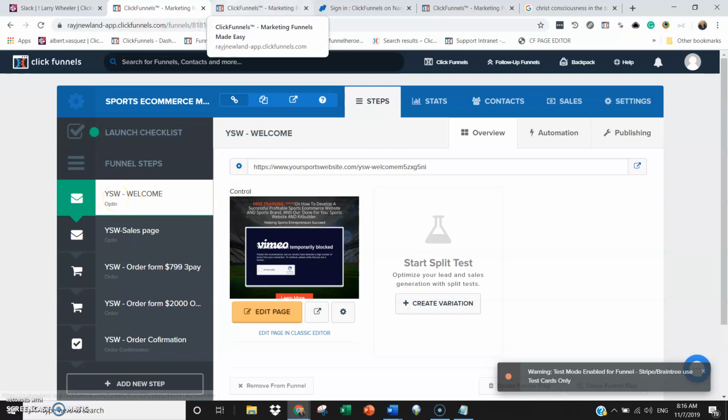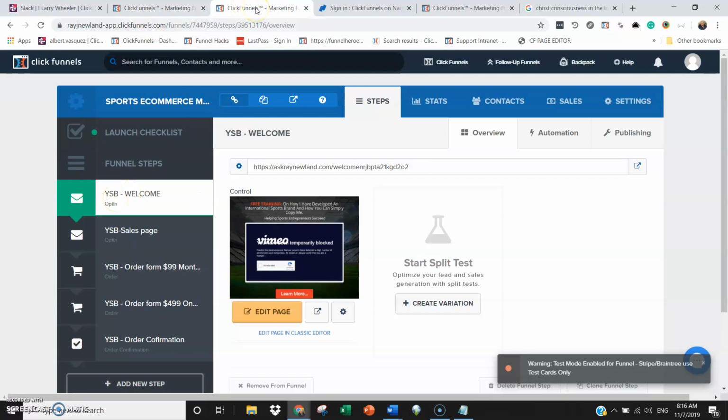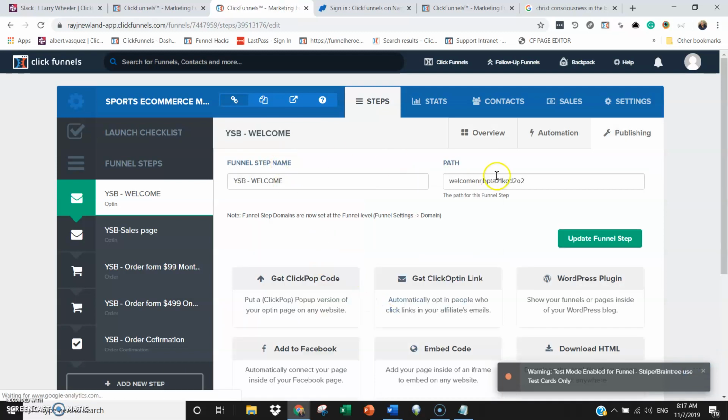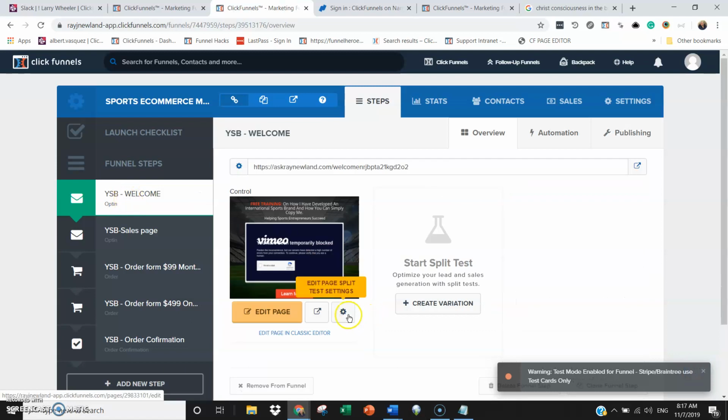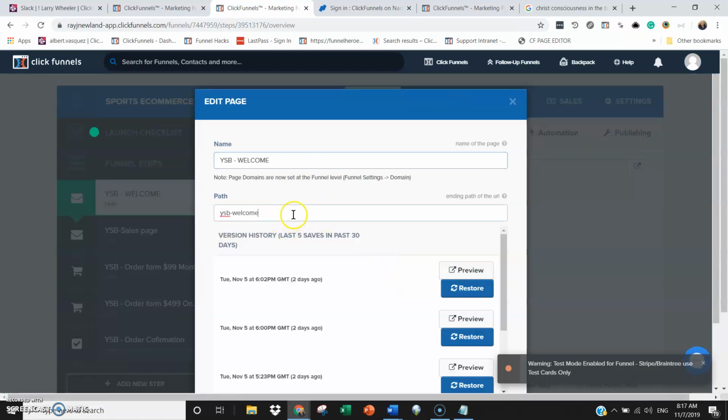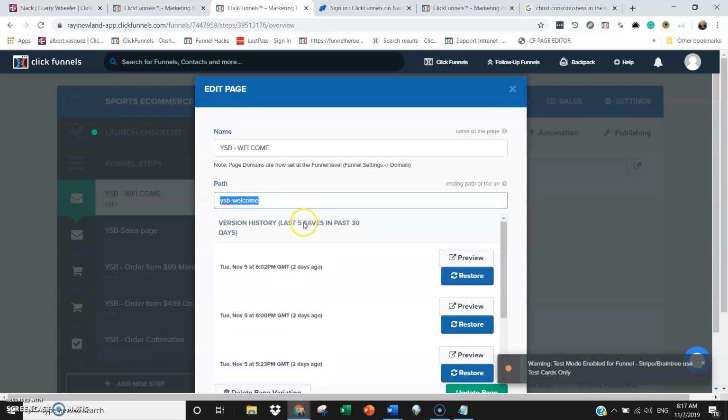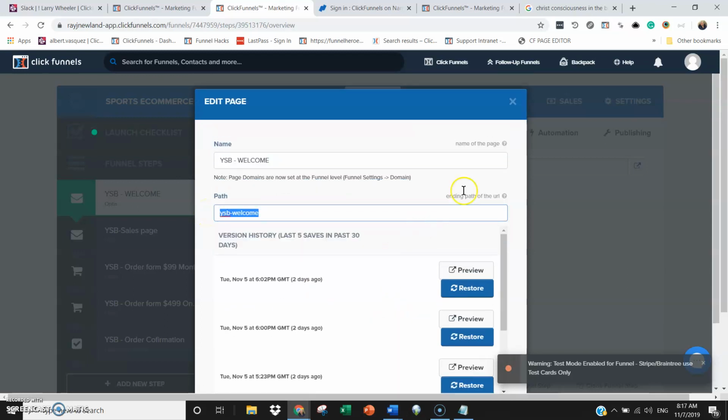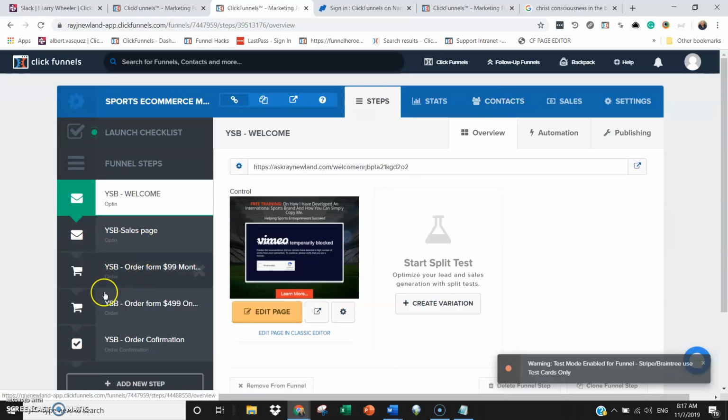So if you're going to choose your second funnel, the one that is all in ClickFunnels, go into each cogwheel. Change this. I know this one is different, so you can likely just leave it, but at least update this one. And then when you're done, click update page, and do that for each step all the way through.